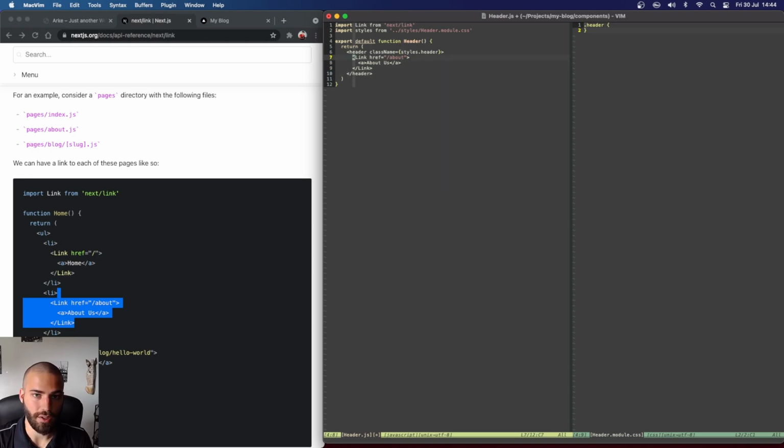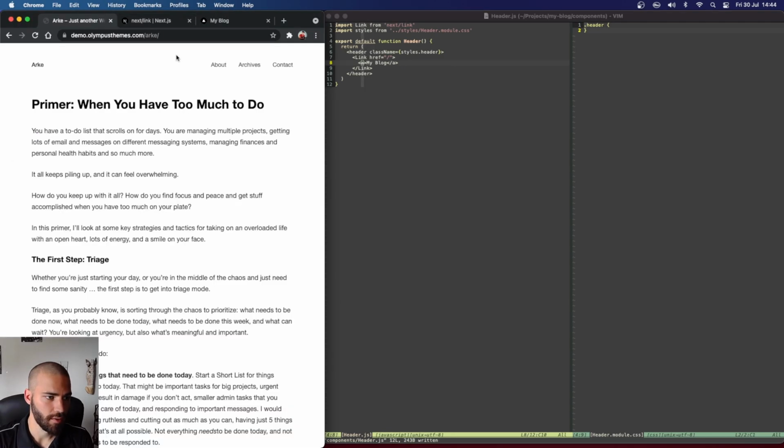So make sure that when you're creating a Next.js project, always use the link component for internal links, at least. For external links, you can just use a normal anchor tag. But this will be an internal one. It will go to the home page, and we will call it my blog, which is the title. And yeah, that could be enough.